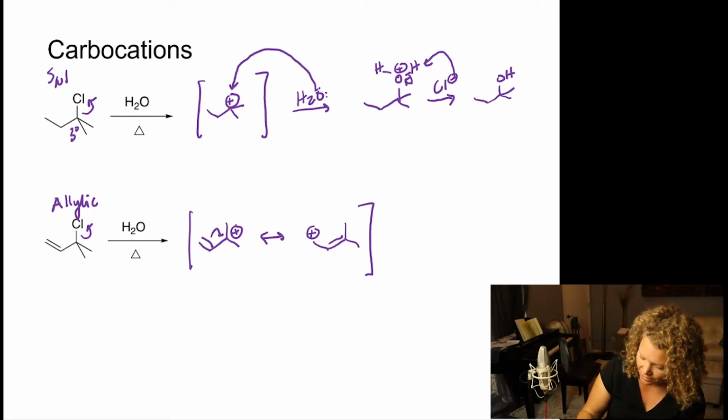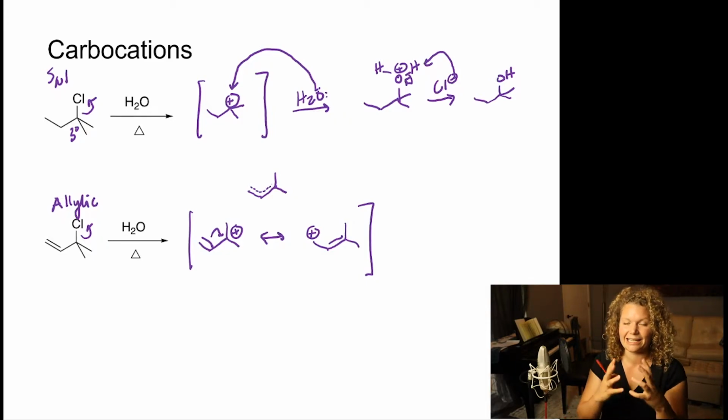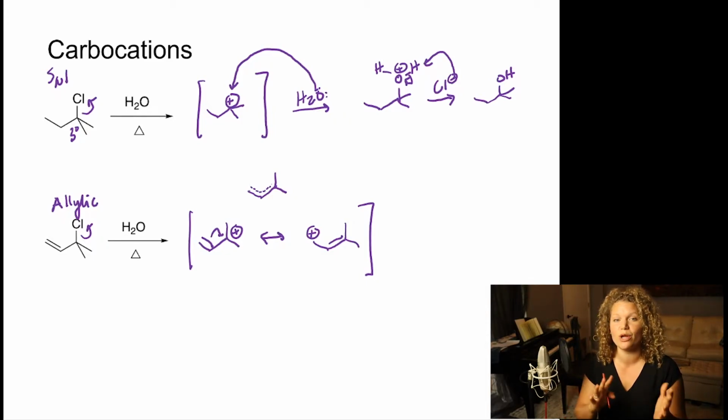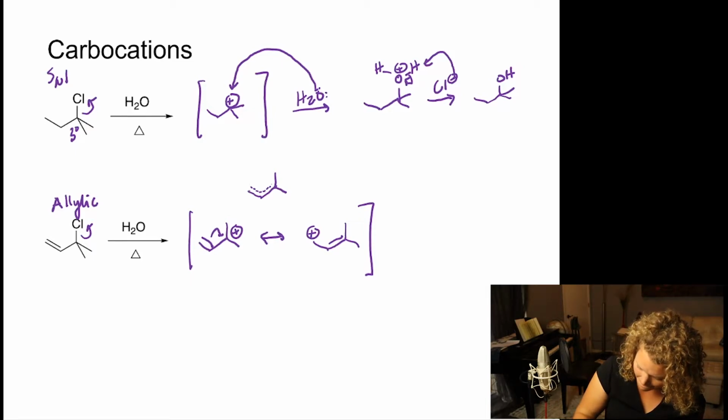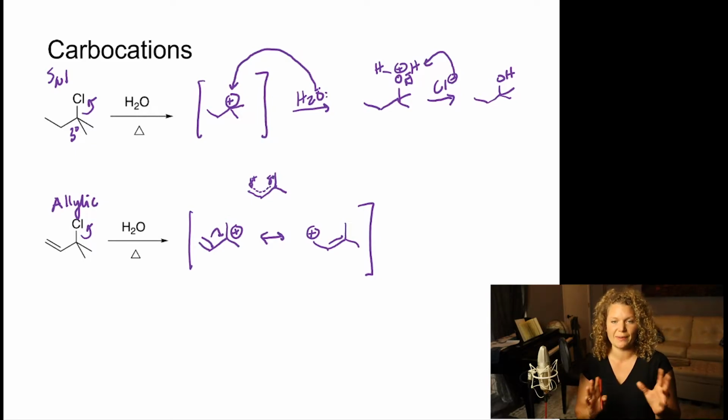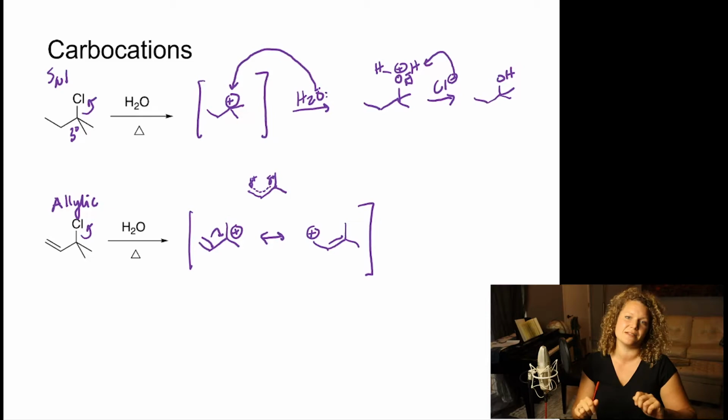Another way we like to look at allylic systems when we have this carbocation is to describe our resonance structure highlighting this positive charge going between these carbon atoms. You'll see that this side is partially positive and the side over here is partially positive. This is another way to think about this. Both of these carbons are partially positive.